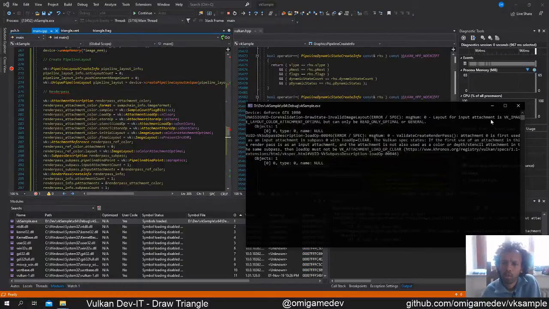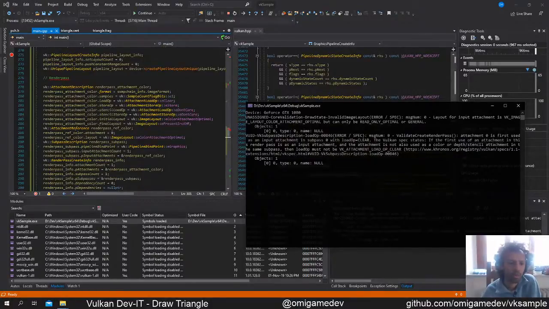So layout for input attachment is VK color attachment optimal. Read only optimal. What? Attachment.